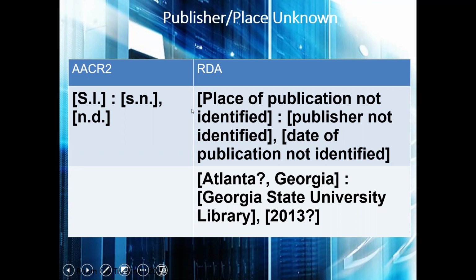But we can choose basically two options. You can explain in brackets, I don't know, place of publication not identified, place of publication unknown. This is free text, so there are some best practices in terms of how to record this, but really you can type what you want in those fields as long as it makes sense to your patrons.